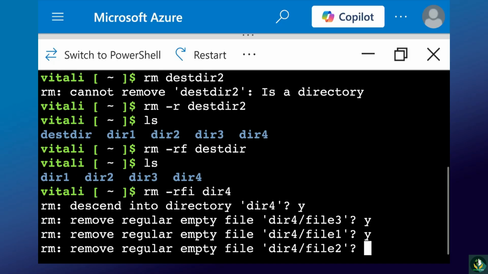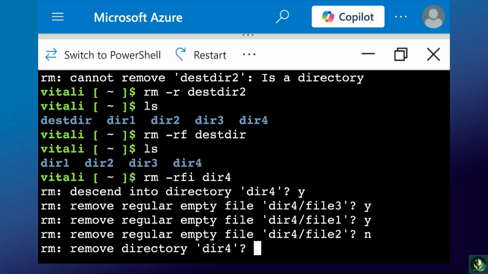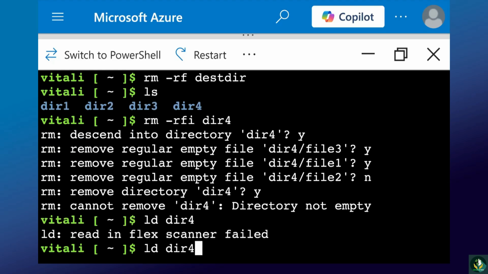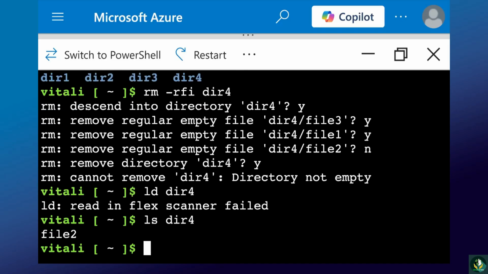Yes, yes. Let's say that we don't want to remove file 2, we hit no. And now if we want to remove dir4, that will say that it's not empty because we asked not to remove file 2. So if we ls dir4, that will contain only one file, and that is file 2.